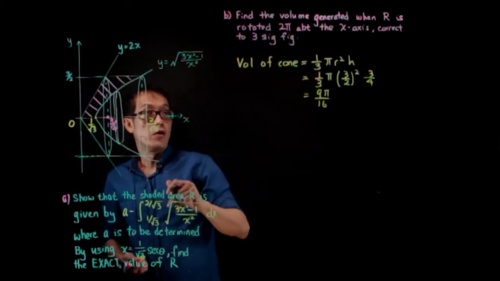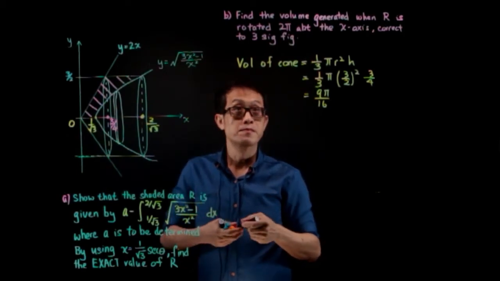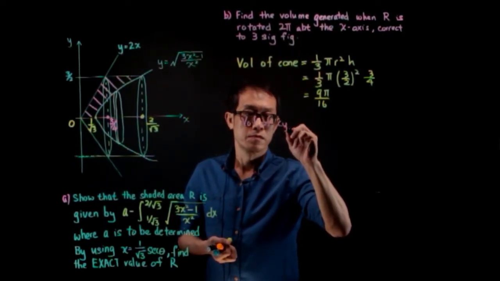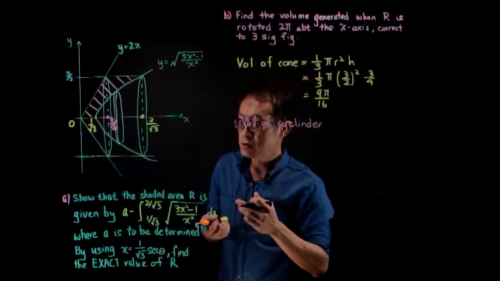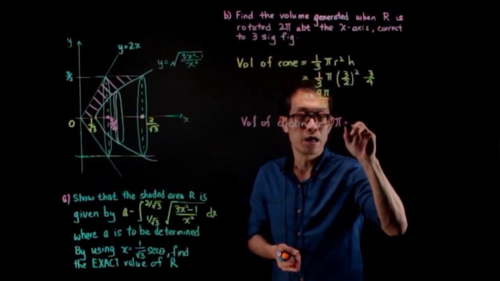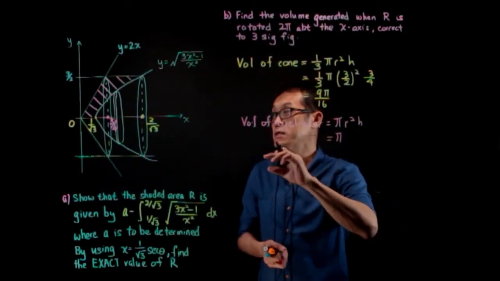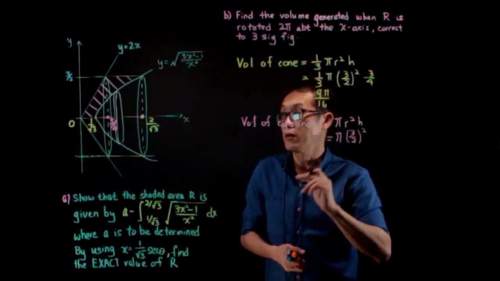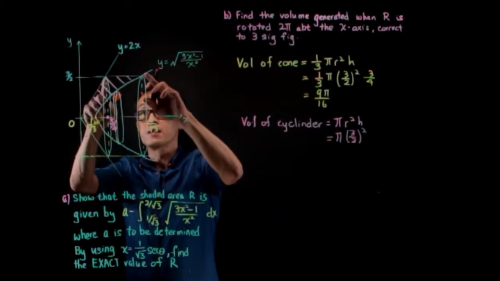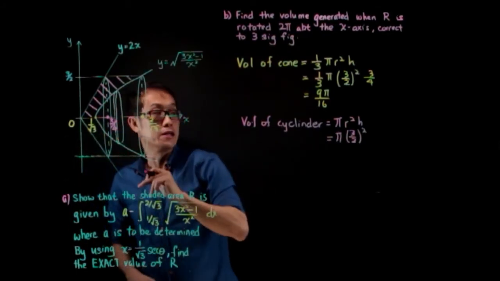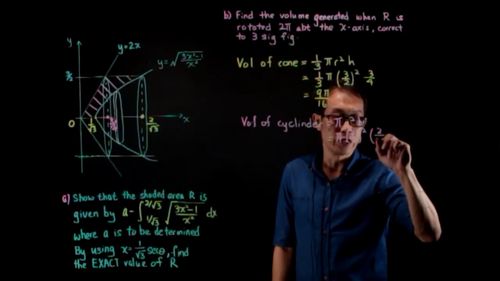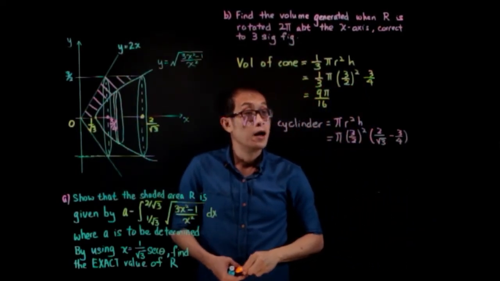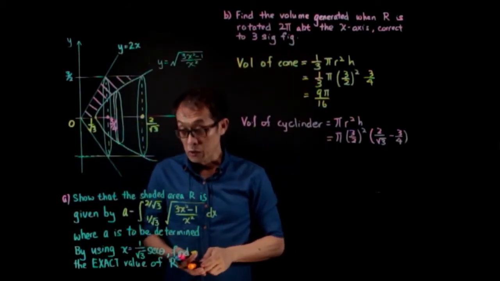Now next, let us find the volume of the cylinder. What is the formula for the volume of a cylinder? It is pi r squared h. Now what is the radius? This is the radius. So 3/2 squared. Now what is the height? This part is the height, this length. So it's 2/3 minus 3 over 4. Not 2/3, 2 over root 3. Okay, you can key it into the calculator to find out this value.